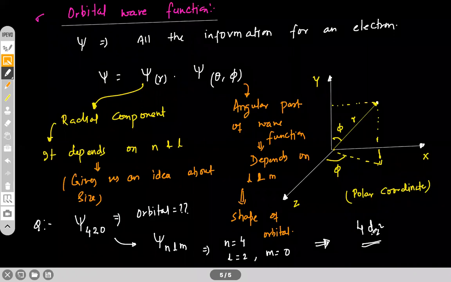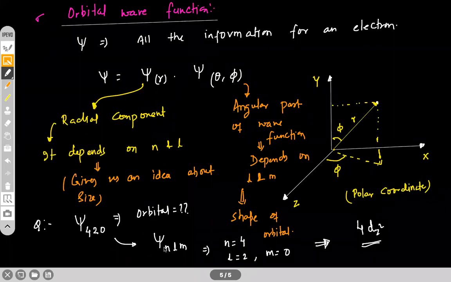Again, I'm telling you, if you try to understand the actual thing over here, which is beyond our syllabus, it is quantum physics. You cannot understand much over this. So the basic thing is you should know only the two things here: the wave function has two components, one is radial, the other one is angular. And this psi depends upon three quantum numbers, that is N, L, and M. That's why one question, if you remember, I gave you last class: what all quantum numbers does the Schrodinger wave equation give? The answer would be N, L, and M. It is not S, we don't get S here. So these are the things you have to keep in mind. This kind of question is very simple.